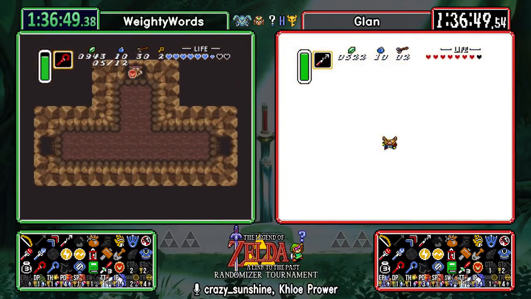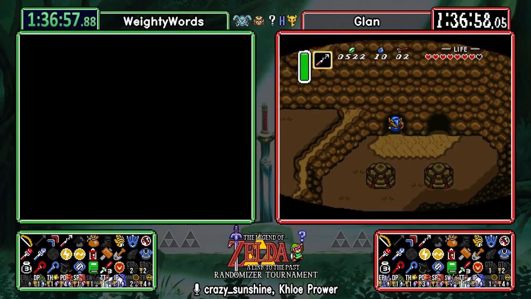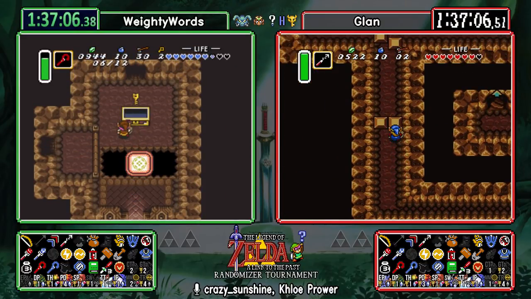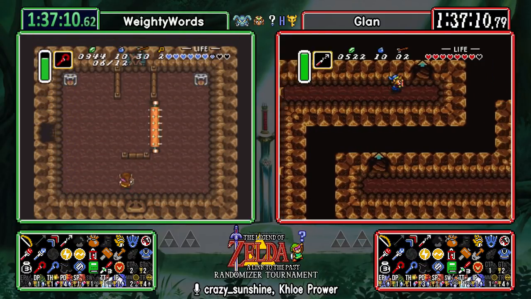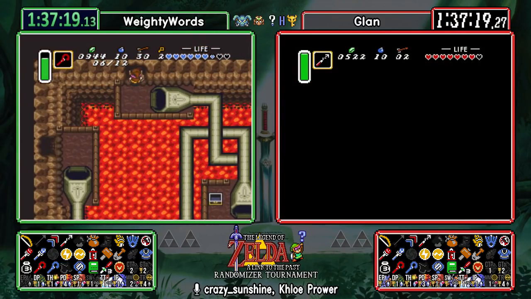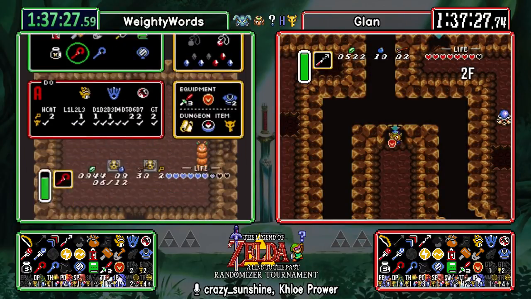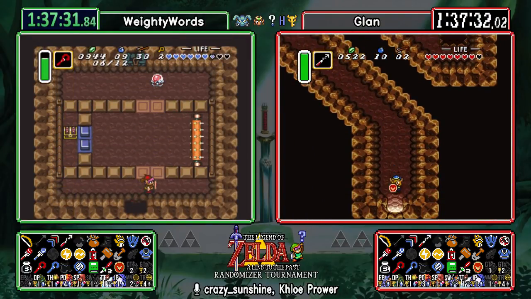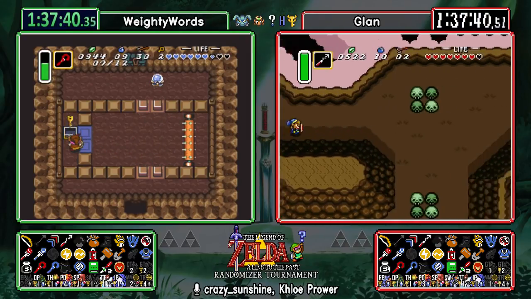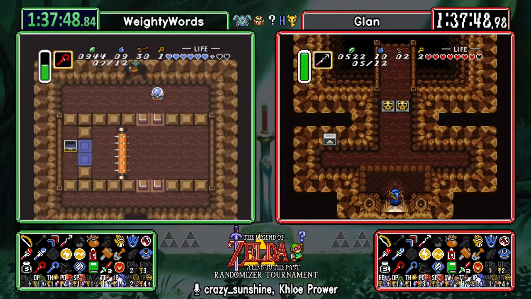I think Glan still has a few keys, so we'll not have to worry about laser bridge. And we should be good to go. I don't know if Glan might check the 4 chests at the top of Ganon's tower, but he's already cleared out most of Turtle Rock. And having all 4 keys means he doesn't need to stop for anything. He can just go to the end.